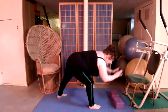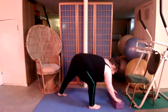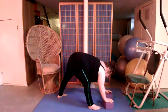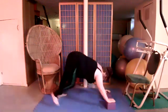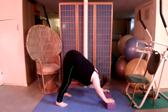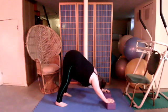Where do you want to put your hands? On the seat, the block, the floor? You're going to take this foot and push off. Find your down dog. Remember the foot you just pushed off? Sink in to be with your down dog.